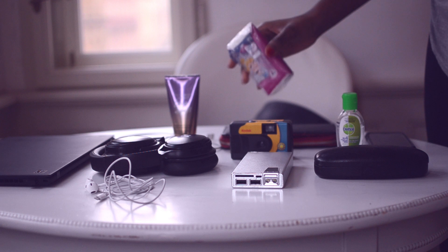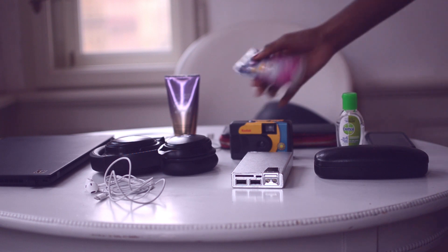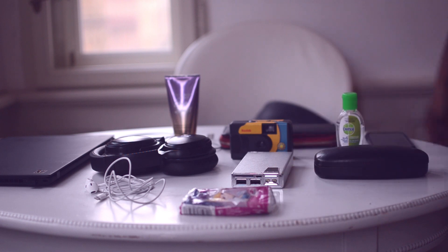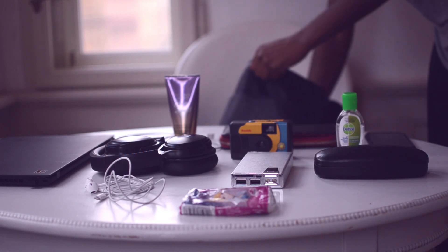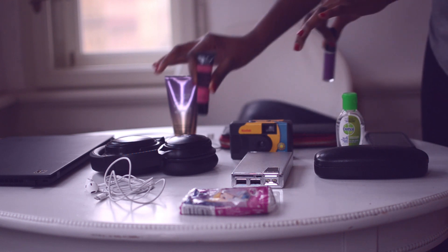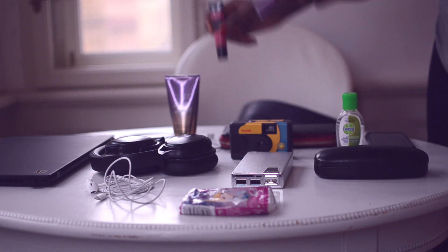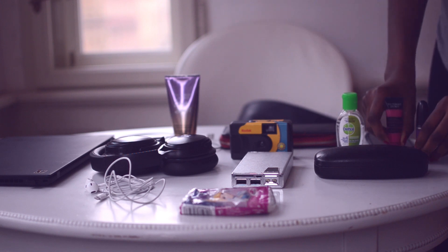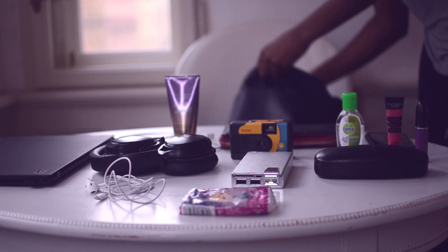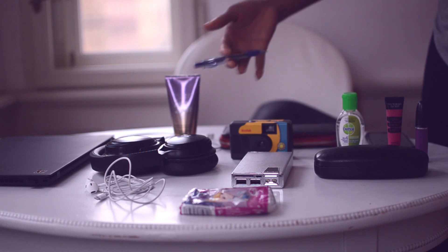Now that it's winter, you definitely have to have a box of tissues in your bag. Tissues always come in handy — I keep two. Then we also have to fight chapped lips. We've fought germs, ashy hands, runny noses — now chapped lips. Even for the guys, get some Vaseline and make sure your lips are nice and moisturized.